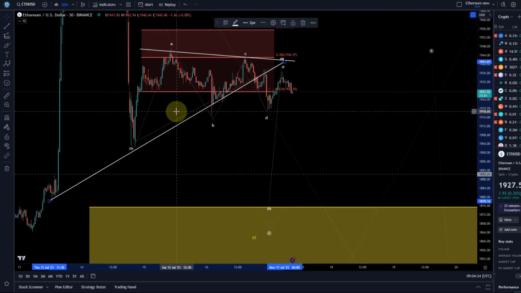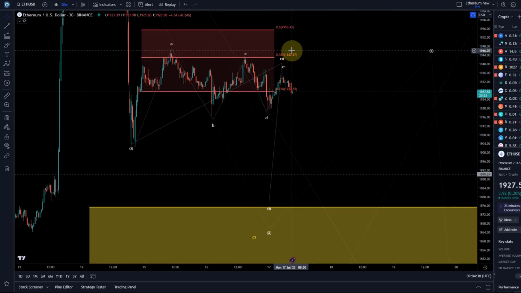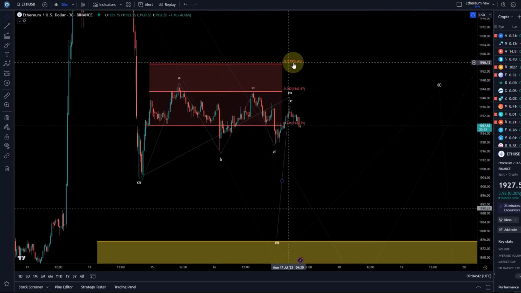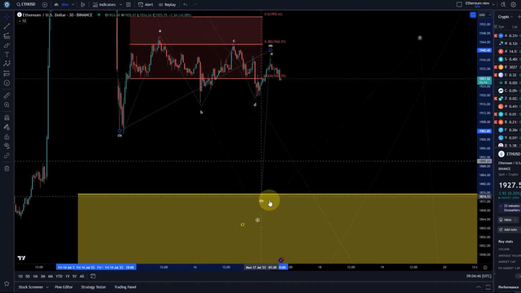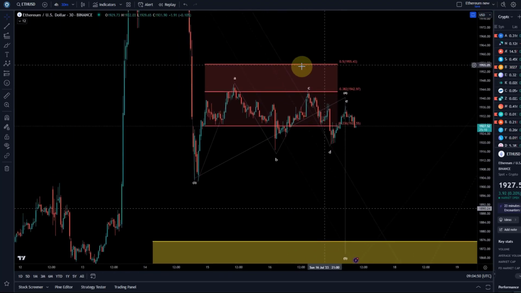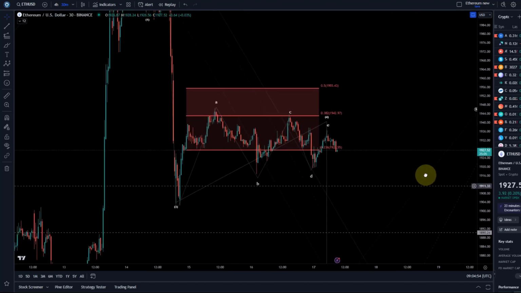So let me take the trend line. We don't need that one anymore. But until we break below the B wave low, this can even go to the upside. But then we have resistance at 1955. These are the relevant parameters. Just be aware of the parameters. See them as decision points, nothing else. So this is my view at the moment.